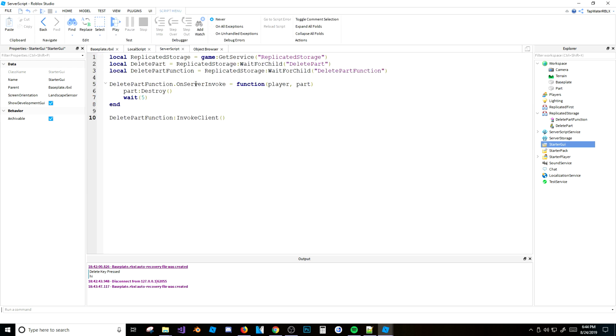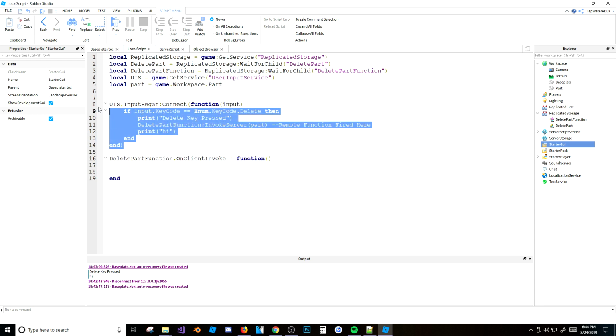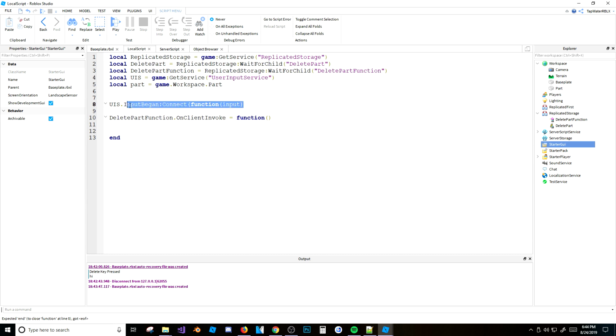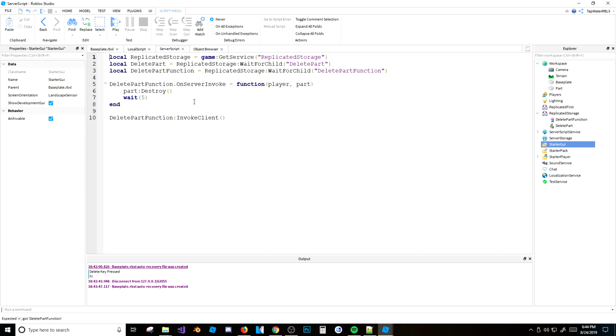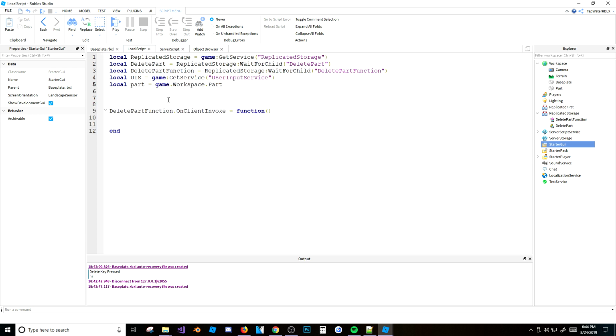I would show you guys an example right now, but I don't really have any. It's pretty much the same thing, but it's different syntax. So obviously here you would just put what you want it to do, and then you put the parameter in here if you add one, right? I don't really have any examples for you guys because you guys don't know how to use GUIs yet, but that's pretty much it.